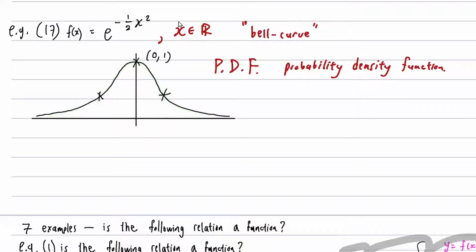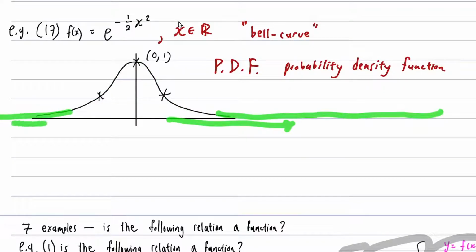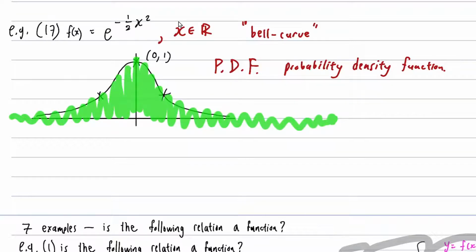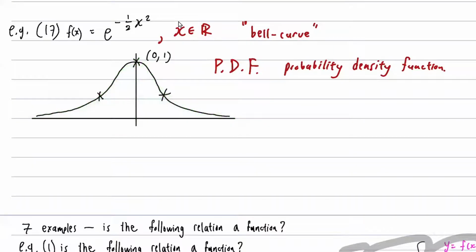And by the way, this graph has an asymptote y equal to 0, so it actually goes all the way to infinity. The very funny special thing about this is that the area under the curve, if you try to integrate and solve, you can't solve it. That's the first funny thing. You need to use a computer or some sort of numerical approximation approach. And the area under the curve will always be equal to 1. And that is probability. You learned before in secondary school, probability must always be less than or equal to 1 and bigger than or equal to 0.